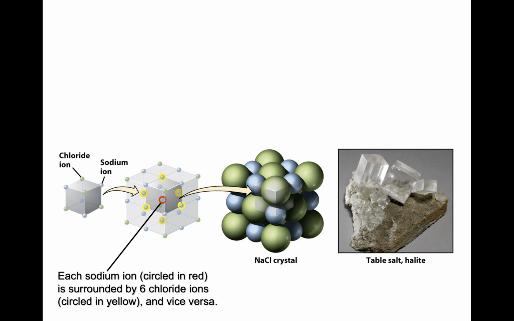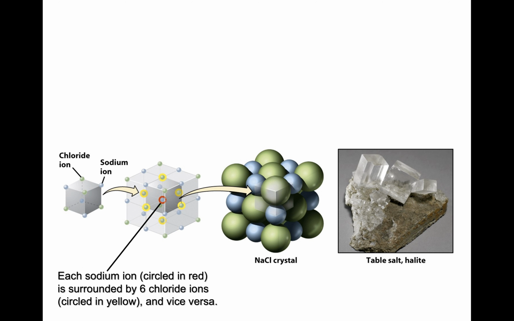So in such a halide, the structure is cubic. Here each sodium ion that is circled in red is surrounded by 6 chloride ions, which are the circles in yellow, and vice versa. And then you are forming this ball model. Next one, yeah. This is a ball and stick model. Here you have the sticks, here you have the balls, and here we have just the ball model. That shows us, theoretically, or not theoretically, it was really like this, a sodium chloride crystal.